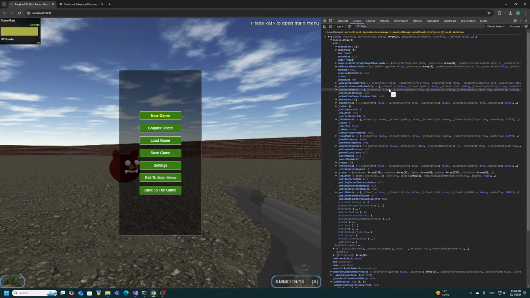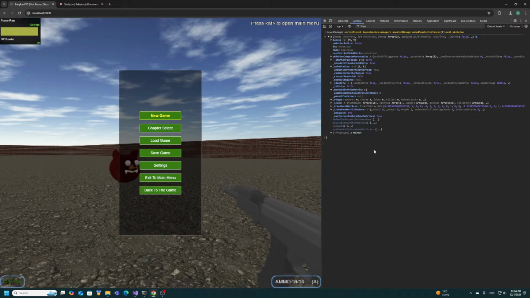And I can do bones 0, and I have update matrix, and I need to assign the last frame. So I guess I do things like this.